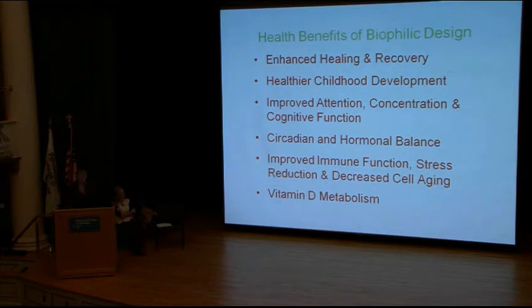Improved immune function. I mentioned the effects of lighting on immune function, but regular exposure to dynamic natural light, as I said, will allow for proper circadian alignment, and this has very beneficial effects on cortisol secretion and can improve immune resistance. Also, stress can suppress the immune function, and that can lead to, obviously, problems in terms of increased susceptibility to disease and potentially even to certain kinds of cancer. Insulin resistance, obesity, osteoporosis, and cell aging have also been associated with levels of stress in the environment.